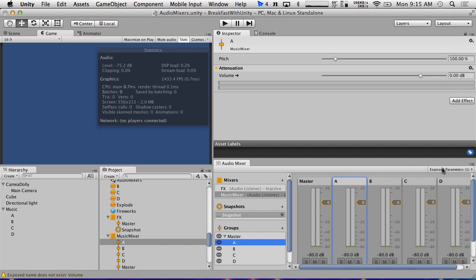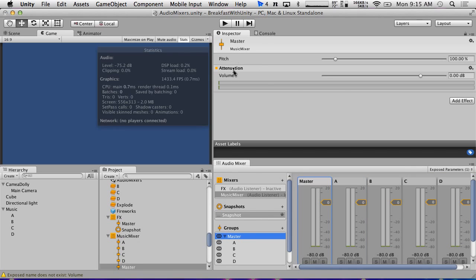Oh, wait, that's volume of A, sorry. I'm going to rename it to just A. And then I'm actually going to expose the one that I cared about. I'm going to expose master, expose volume of master to script. We're going to go to volume of master and change this to master volume. All right, I guess I could have just called it master. I'm going to do that. I like that better. Can I actually reorganize these? No, naturally can't. Okay. So now we've got this exposed script.